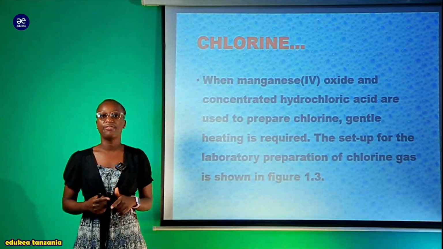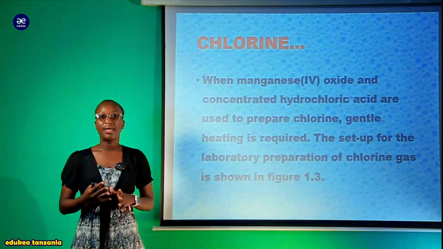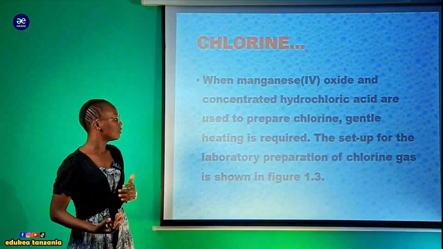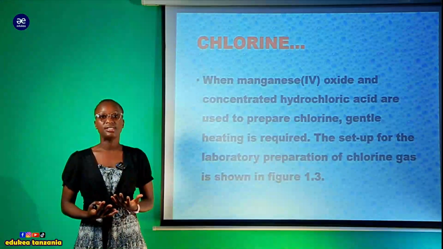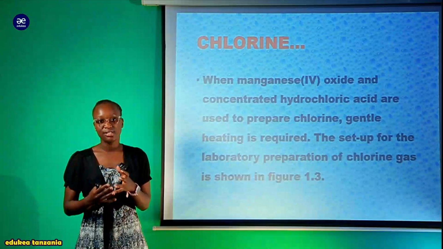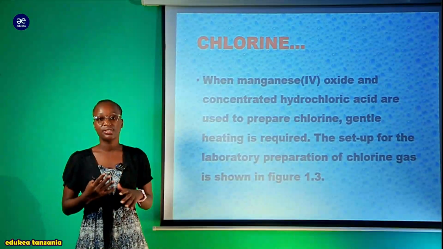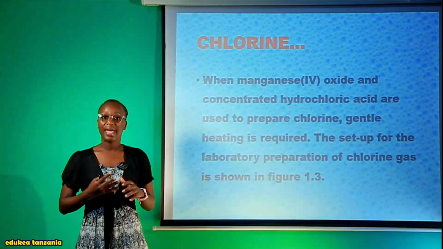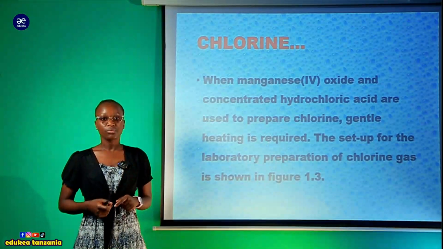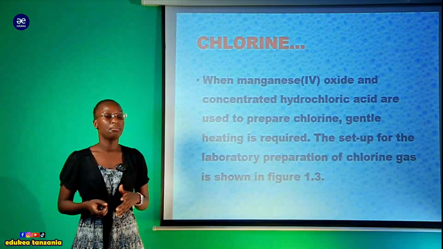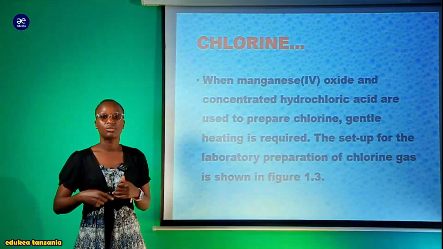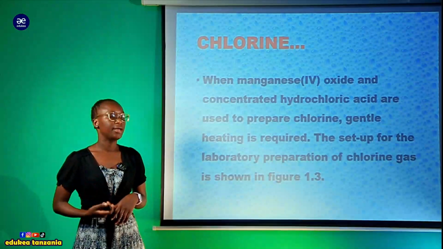We are going to see it in the figure which shows the setup whereby the chlorine gas can be prepared in the laboratory. And actually, due to its poisonous nature, it requires an expensive setup. It requires a careful setup of the apparatus so that we are able to conduct it without any harm to the surroundings or to the one who prepares it.